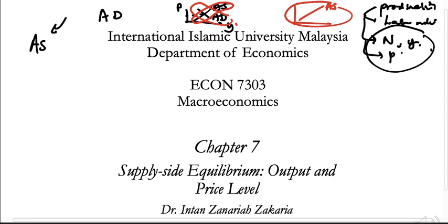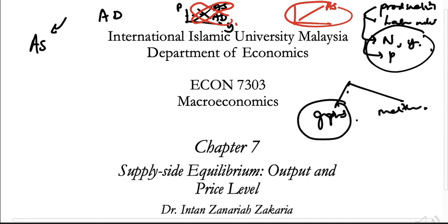But in order to come up with this, we need certain assumptions and also theories. For all of the discussion here, we divide it into two different parts. The first part is using a graph. The second part is using mathematical derivation. So we are going to look at the first and easier one, and then we move to the mathematical derivation. So I hope this is clear.